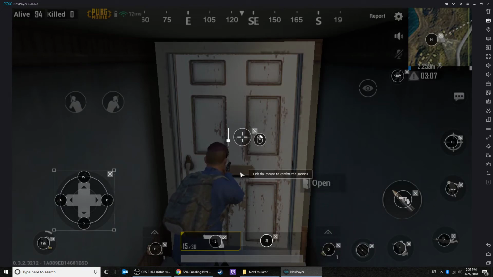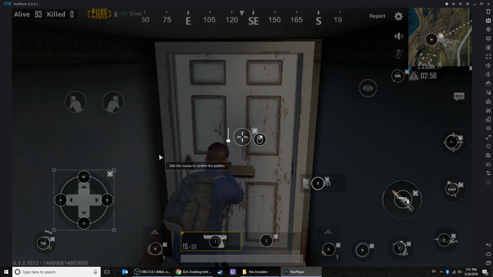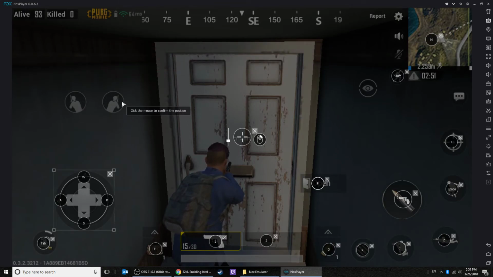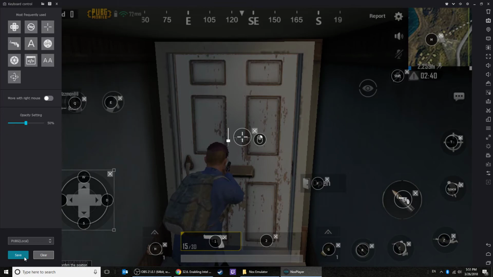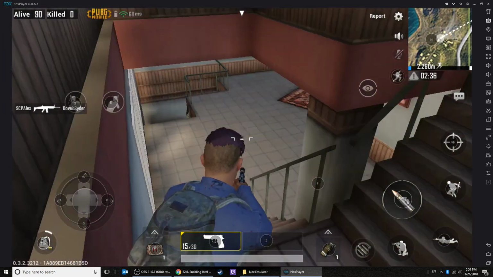Oh, and as you can see, if we're in front of the door, we want to actually open the door. To do this really fast, we can also set up a control. So just press left click again, and I usually like F. And these 2 are a setting we activated before, which are lean left and right. Usually in FPS, it's Q and E. So yeah, everything should be set up right now. Now you go back and just click on save, and we can actually play the game.